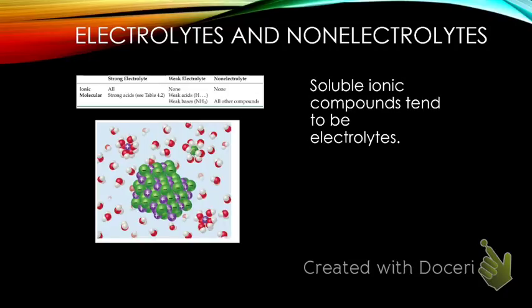If they're soluble ionic compounds, then they're going to be an electrolyte. They tend to be strong electrolytes. If they're insoluble, then they won't be an electrolyte at all. Whereas molecular compounds, only if they're strong acids or bases do they tend to be strong electrolytes. Otherwise, many of them are going to be weak acids or bases, or weak electrolytes, or they'll be non-electrolytes completely, such as sugar and carbon dioxide.